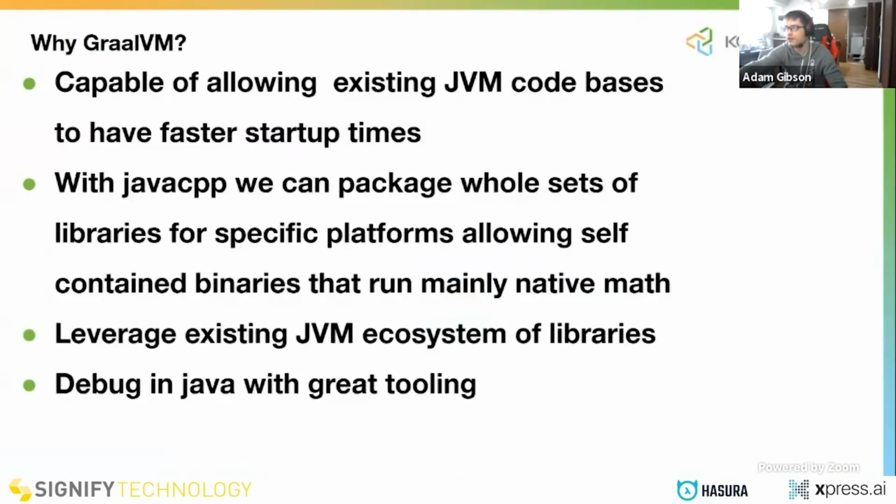So first of all, why GraalVM? It's capable of allowing existing JVM code bases to have faster startup times. That's the main use case that people pitch. There's also the single binary use case: I can ship a single binary and I don't need a Java runtime. That's always nice. We tried to solve that with JLink, but there are always trade-offs. If we can do that with completely native optimized code, that allowed us to wedge in other languages like Ruby and JavaScript. You can do all sorts of weird multi-language interop, and the cross-language support is getting better. We mainly use it for packaging, combined with other things, but it does have its advantages.